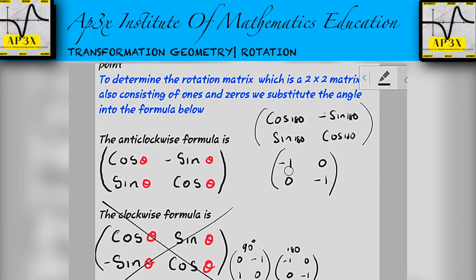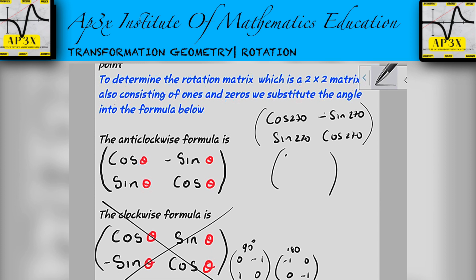And similarly then, we can just remove these numbers here and remove the 180, and we're going to put, say here, 270. So therefore then you're going to find that the cos of 270, you're going to have the minus sine of 270, and you're going to have the sine of 270 and the cosine of 270. Plug this into your calculator.